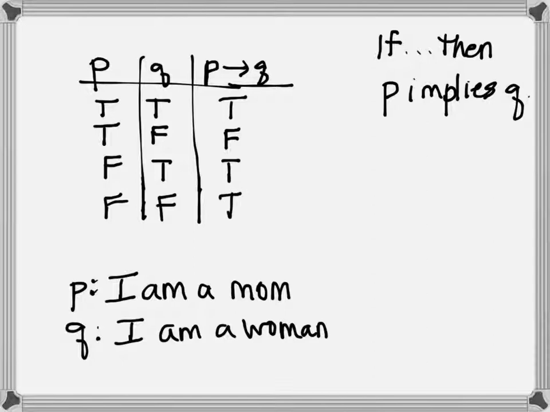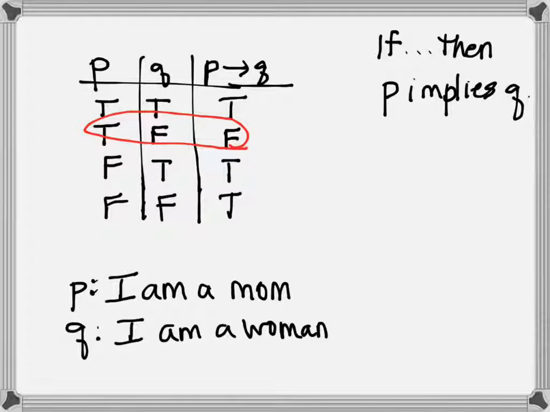So when you're looking at an implication statement, the one with the arrow, the if-thens, the only time that statement is false is when you have true implies false. So when you have a true statement at the beginning and a false statement at the end, that is the only time that will not work. That is the only time it will result in a false statement. Any questions on this?